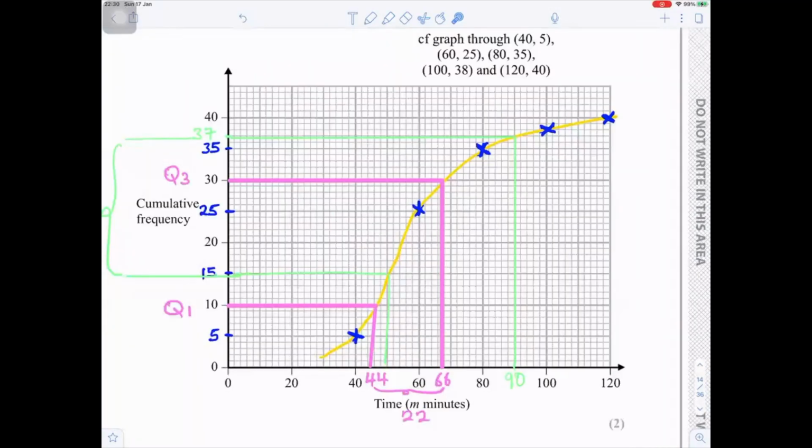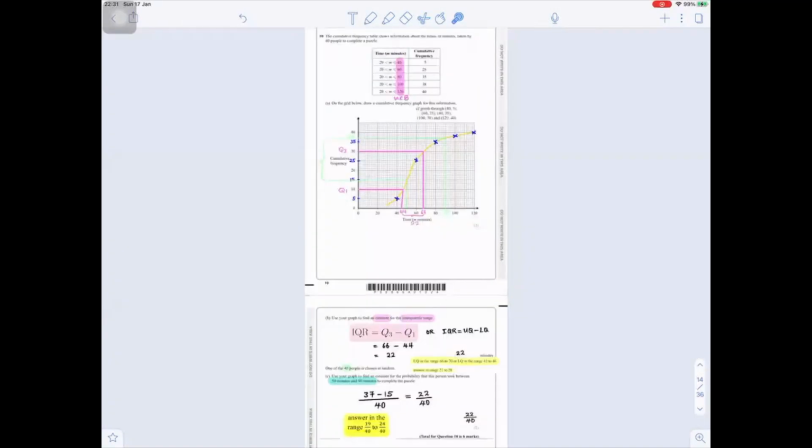On the graph, from the point 50, you draw a straight line, and I hope you can see that light green line there. You get 15 there. And for 90, you draw a line that goes up to where it meets the cumulative frequency curve. You move to the y-axis, and that is where you get that 37. So that's where you get the 37 minus the 15, and that gives you the 22. So that's the complete answer for that question. You have the cumulative frequency curve, the interquartile range, and then the probability.